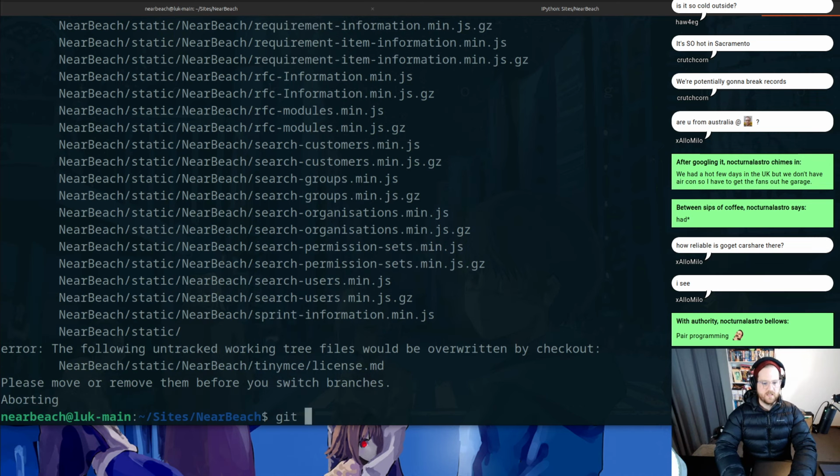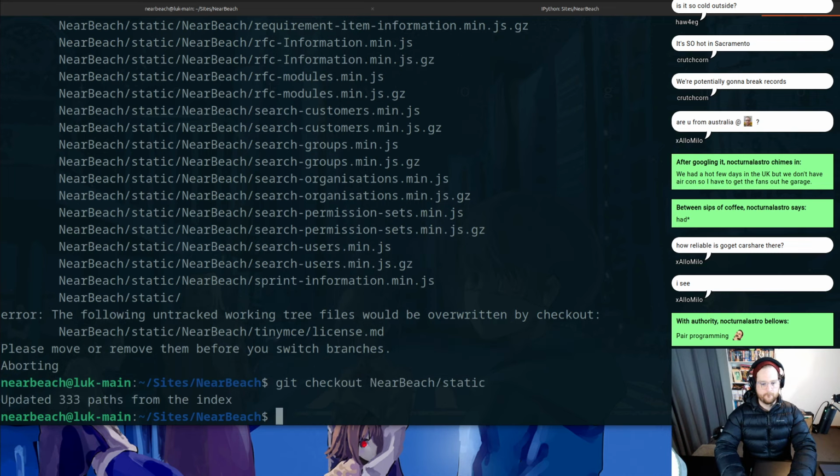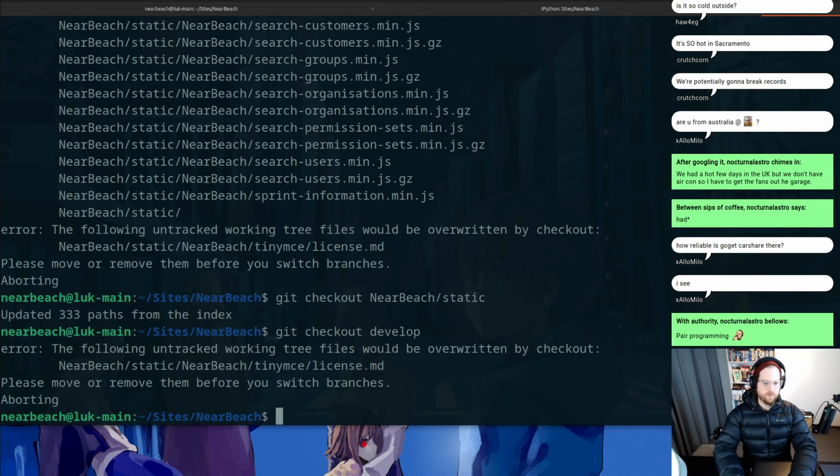Oops, git, the following untracked files, trees compared, all right.